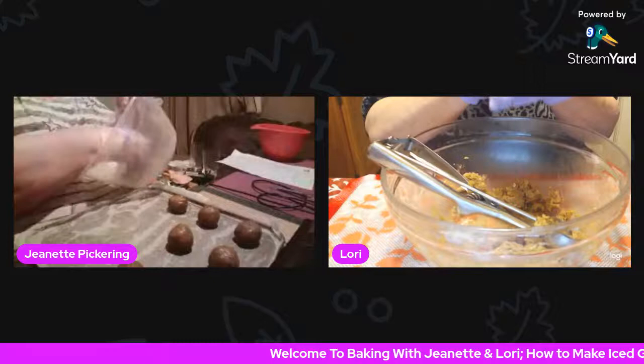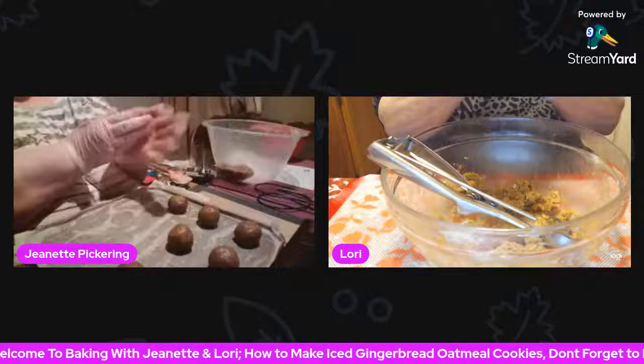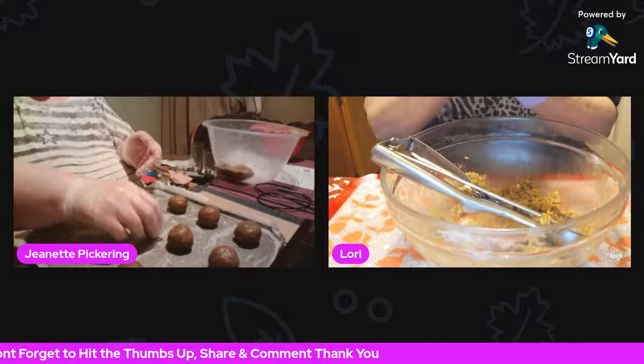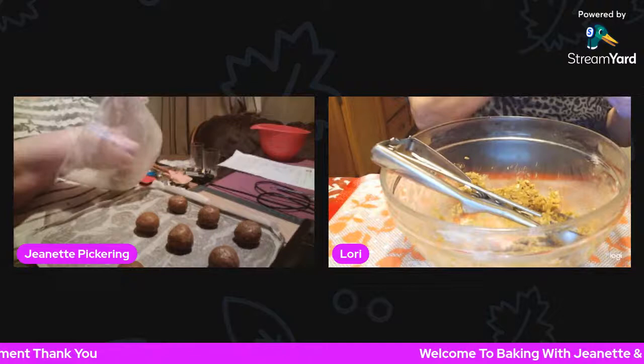I think they'll taste even better with the icing on as well. Oh yeah. I'm just going to use icing sugar, milk, and vanilla. I'm not going to put any spices in the icing. I think it's going to be a bit too much. Yeah.